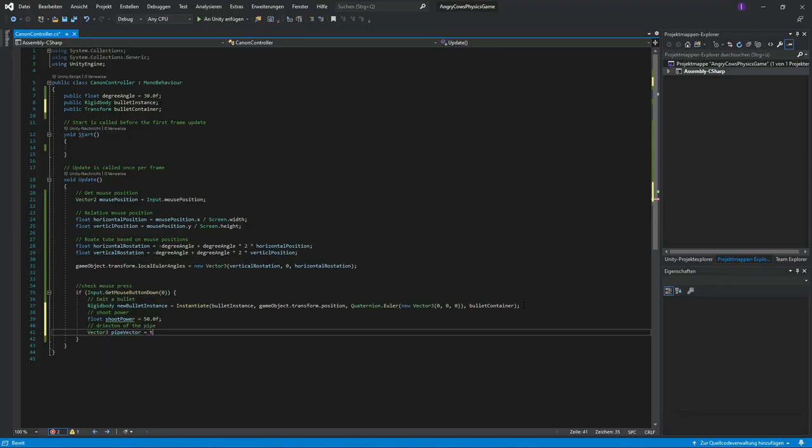And the vector we can get from our transform position. If you want to dive deeper into vector and math calculation, you can look it up. But just as a short introduction, this vector always has a position, so a start position point. Then it's pointing somewhere, and in our case, we want to point it to the direction our game object transform up points to.